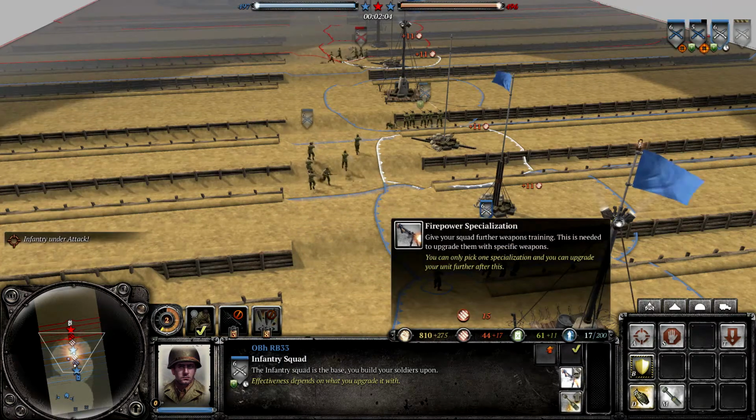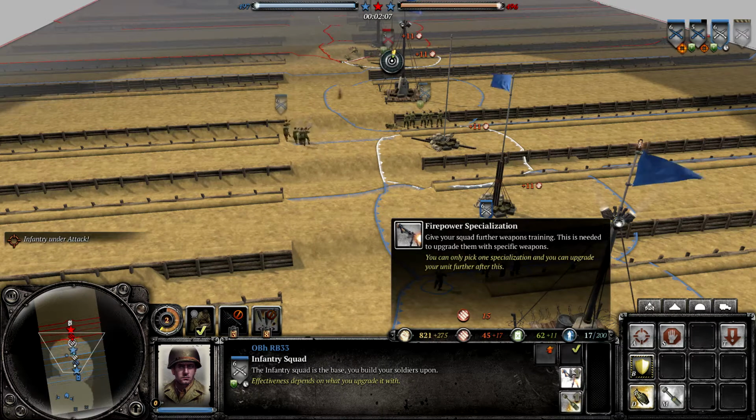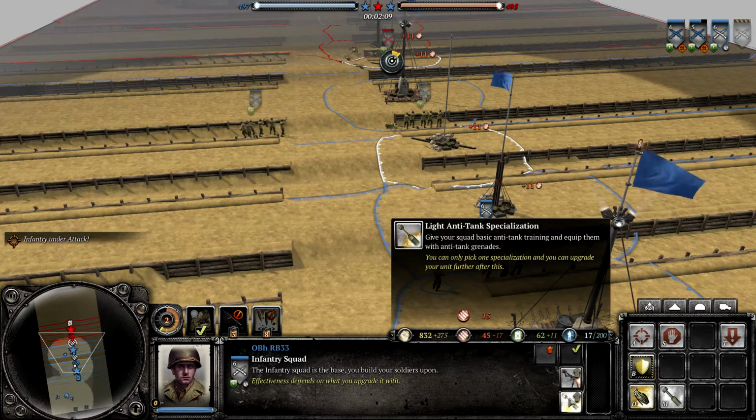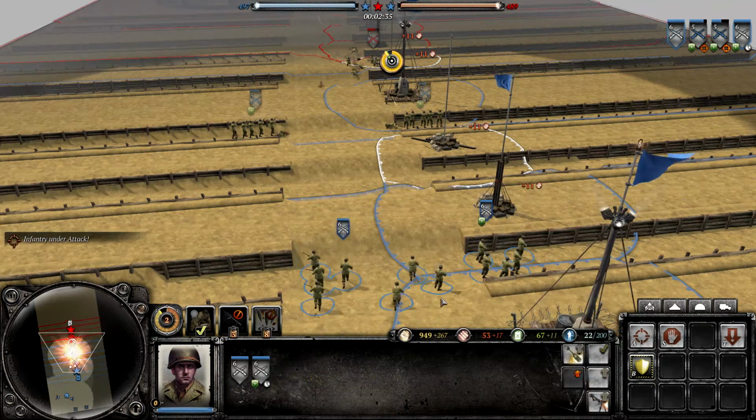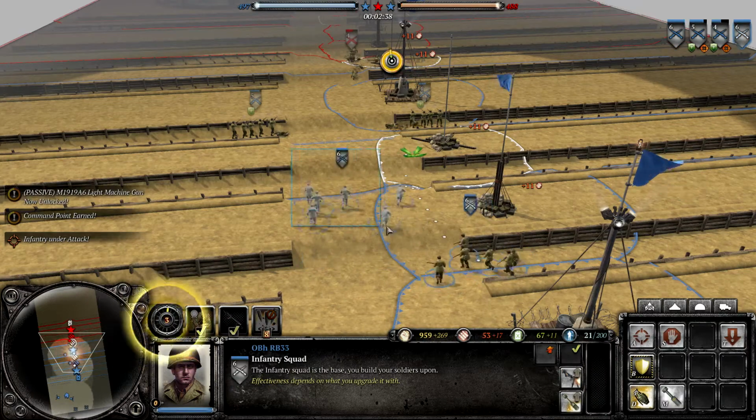which you need to upgrade the squad with specific weapons. And then you got light anti-tank, which continues with heavy anti-tank as a further upgrade after that. And then you got the currently disabled guerrilla specialization, which I thought was a cool idea, but I have tried to implement it and it's very hard to actually get working. But I have an idea that hopefully will work. So yeah, let's take the next one.